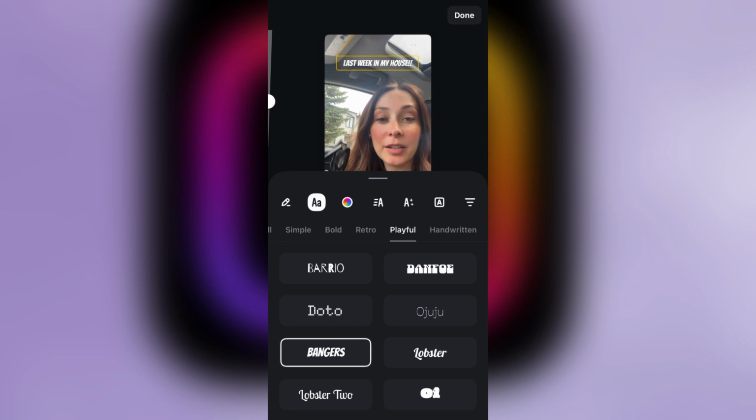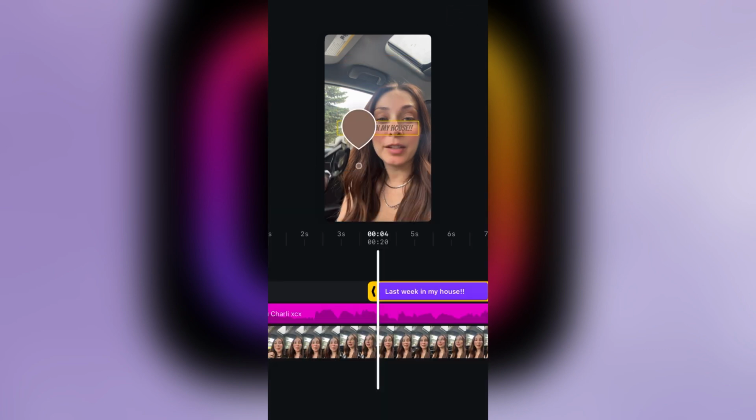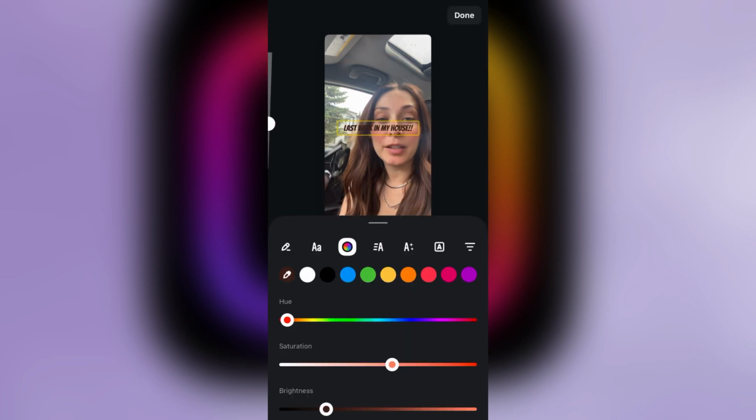I like Bangers because that looks really cool. And then of course you can play with color, and then you get access to a lot more colors here. So it's not just those set standard ones, so you can pick from the screen. Like, want it to be brown like my hair, but we don't, because that doesn't fit my brand or vibe at all. So you can choose the hue, and then of course you can choose the saturation and the brightness. So let's try and make it neon, then bring it a little more yellow. Okay, there we go, perfect.